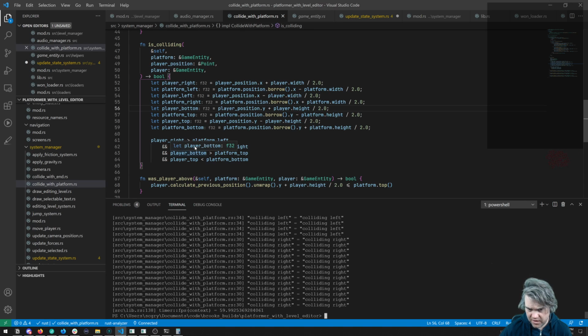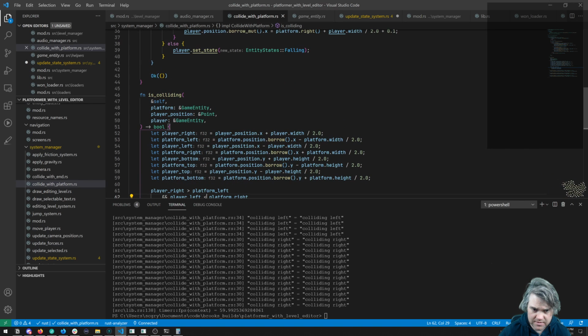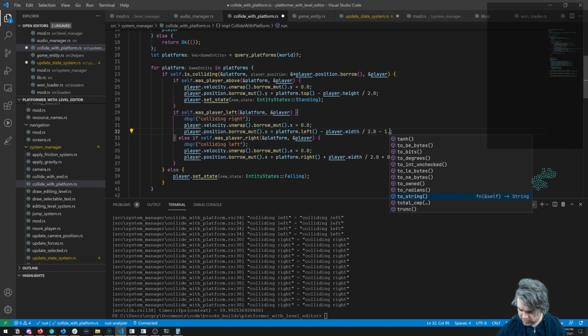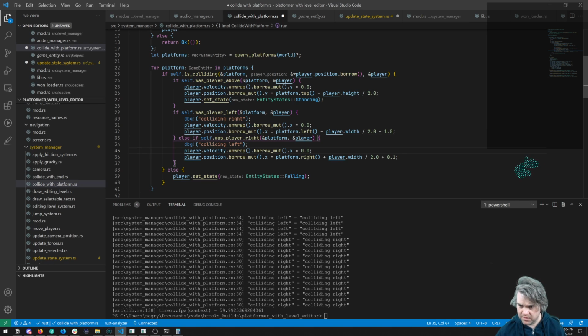So if our player left is less than platform right, or right is greater than platform left, this all seems to be fine. I might need to fudge some of these left to right numbers a little bit. Maybe minus 1.0, plus 1.0.